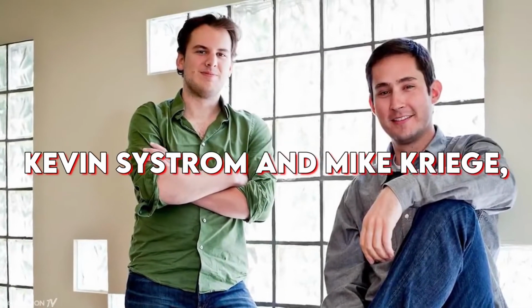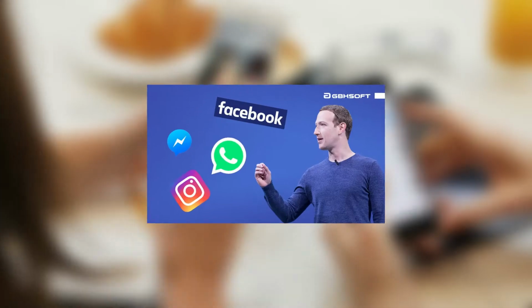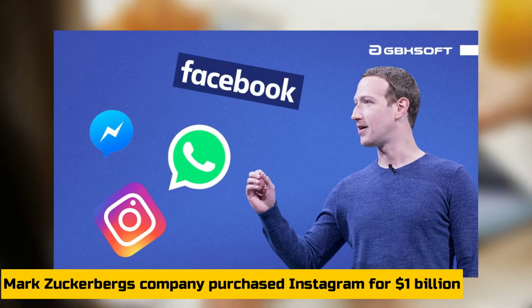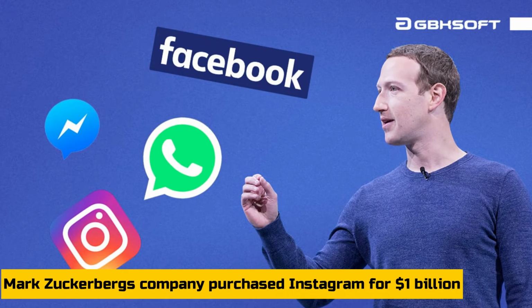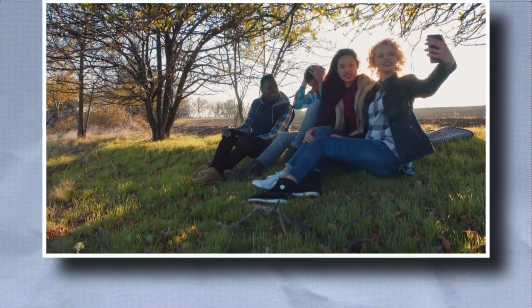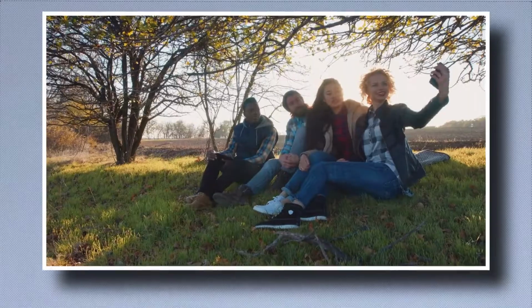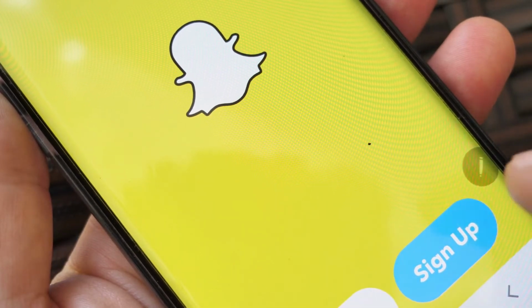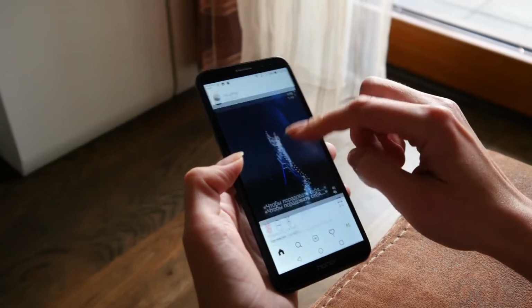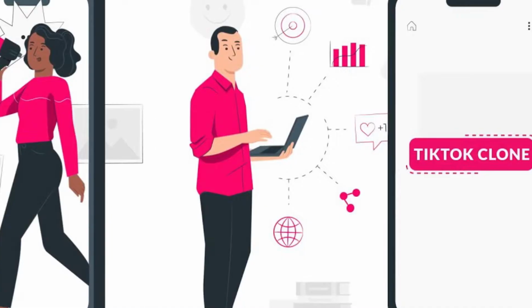Instagram's expansions beyond photo sharing. Founded in 2010 by Kevin Systrom and Mike Krieger, the app quickly established itself as a legitimate competitor to Facebook's social media space dominance. So few were surprised when Mark Zuckerberg's company purchased Instagram for $1 billion only 2 years later. Since these acquisitions, Instagram has grown beyond simple image sharing in its quest to become a one-stop shop for all social media users' needs and compete with emerging competitors' apps. Instagram Stories debuted in 2016 when Snapchat was dominating the social media landscape. In 2018, the app launched IGTV and more recently Reels, a long-awaited video sharing feature dubbed a TikTok clone.